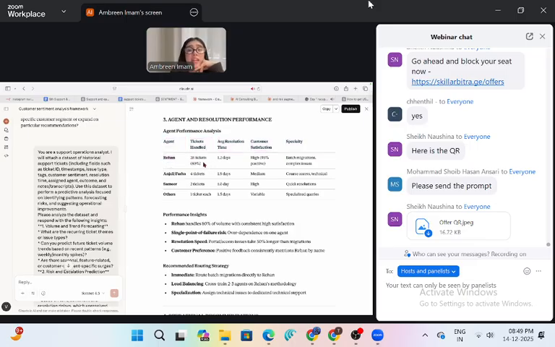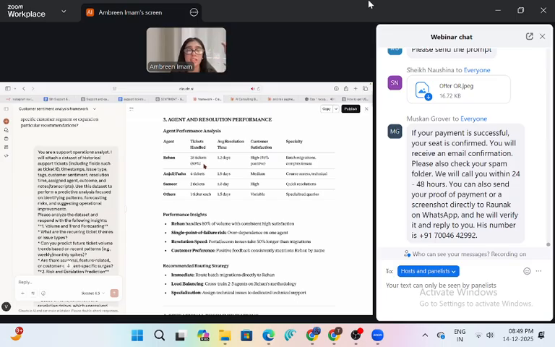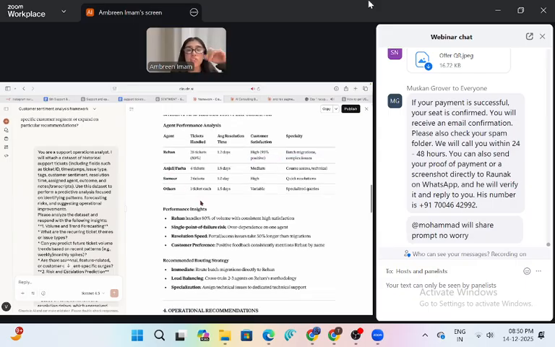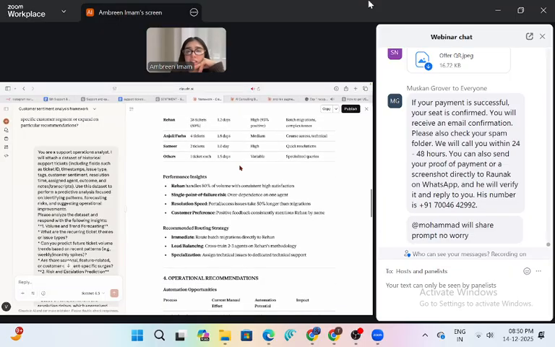He handled 28 tickets, that is 80% of the tickets, so he's a high performer. His average resolution time is 1.2 days, and customers have given him a very positive rating. The AI has also given us his speciality, that he can handle batch migration and complex issues. Then we have Anjali, she handled 4 tickets. Then we have others also.